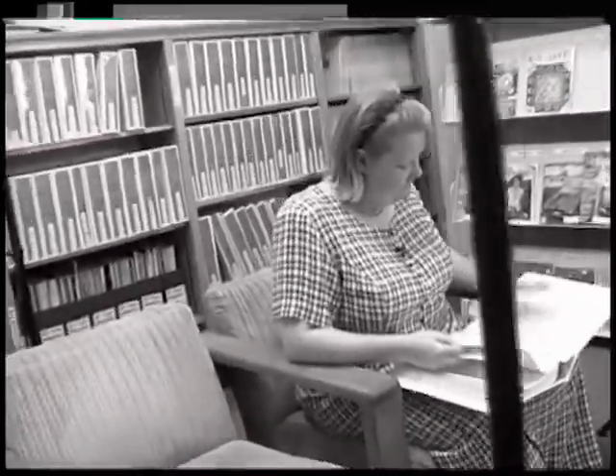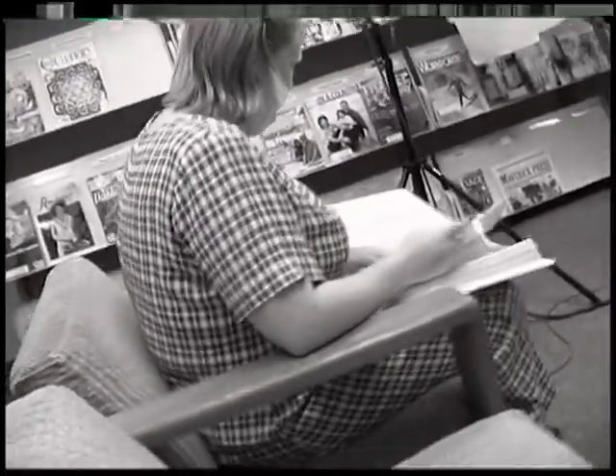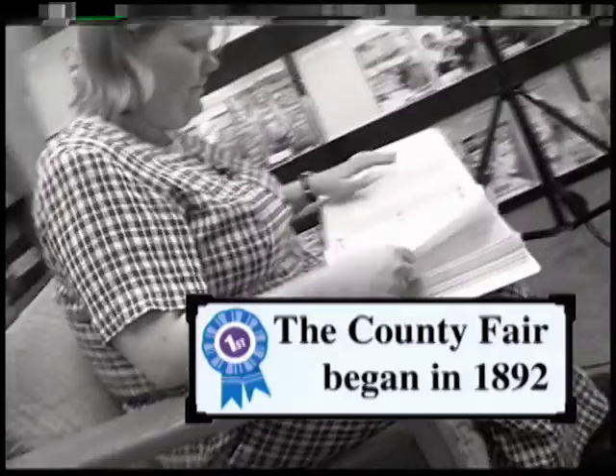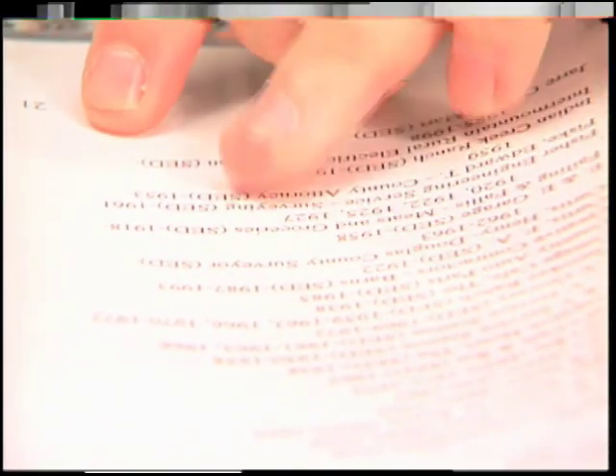We're looking at the Douglas County Fair Books Index, and this will tell us if the family was involved in social activities in Douglas County. It'll also give us an indication if they owned a business, in case they advertised in the books. A.E. Failing appears from 1927 to 1929 and 1932. We also find Failing and Phallus, Meats and Groceries, from 1918 to 1920, 1922, 1925, and 1927. We've got some good dates to go look for them in the Fair Books.